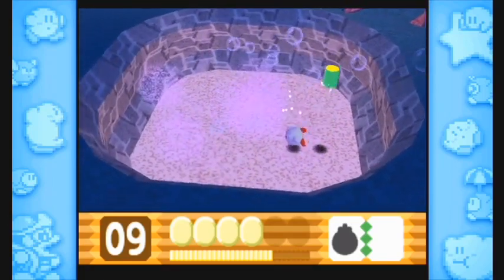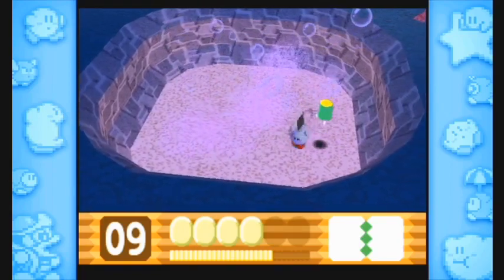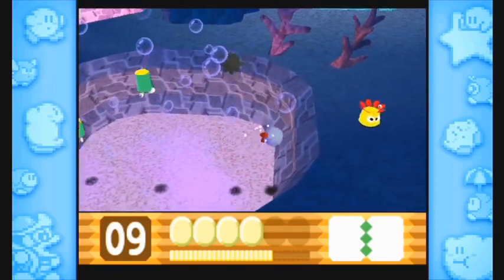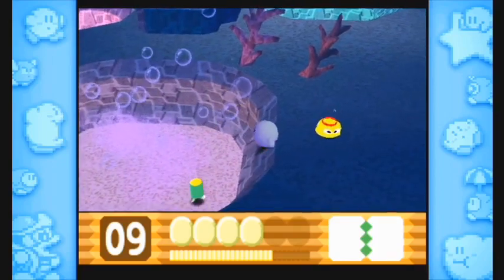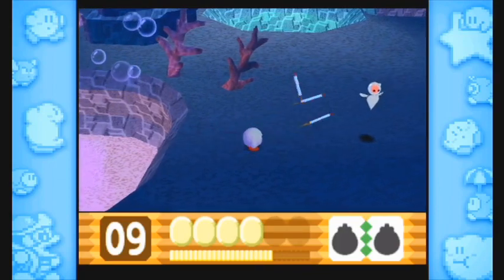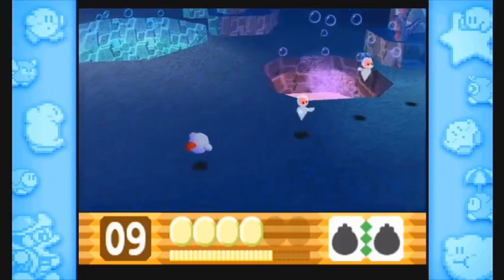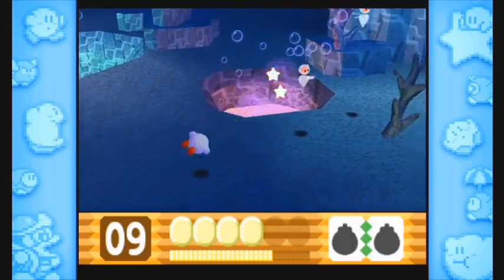I wonder if I can time this to get double bomb. Got it. What is double bomb doing for us? Oh, this one! We shoot rockets and they're homing. You know what? I'm just gonna keep this one for a bit. It's fun.